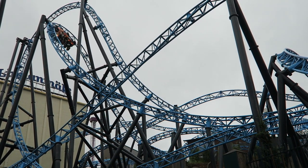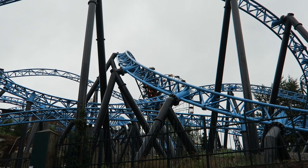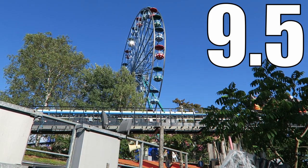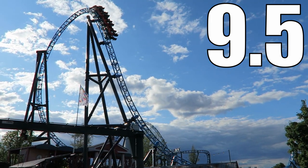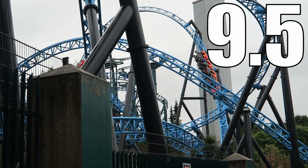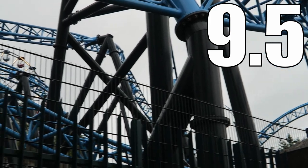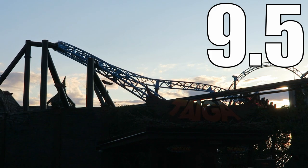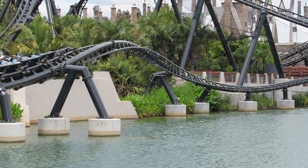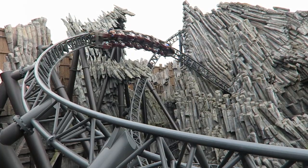Taiga's biggest strength is the pacing. Intamin LSM launch coasters usually excel in this area, but Taiga goes above and beyond. This coaster has barely any dead spots outside those two sections of S-bends. I would give this coaster a 9.5 out of 10. This is the best coaster in all of Finland. The ride's mix of airtime, hangtime, laterals, and positive Gs is something few coasters can match. Taiga offers a little bit of everything in terms of forces and excels in pretty much every area. Pair that with the near-perfect pacing, engaging transitions, and beautiful visuals and you have a truly world-class coaster. Taiga grew on me with each ride. Compared to the other Intamin launch coasters I've ridden, Velocicoaster is still king. But I would take Taiga over the others, including rides like Maverick, Formula Rossa, iSpeed, and Taron. That is how good Taiga is.